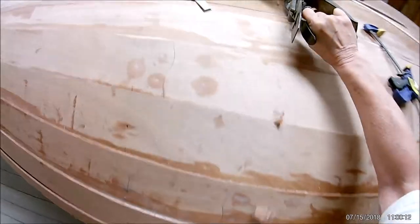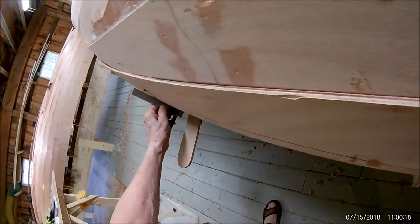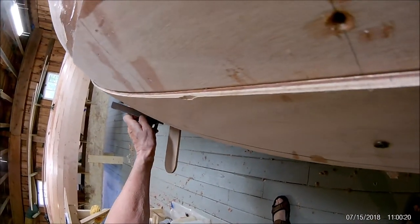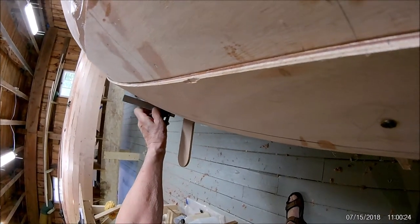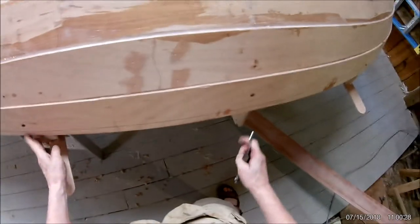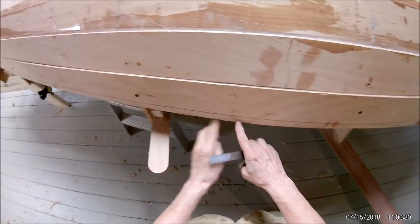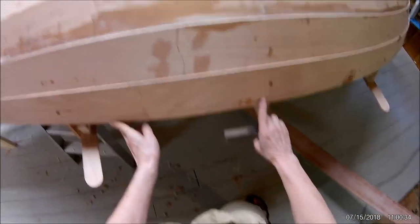So we're getting close. Let's see how it is. Pretty close. Probably ought to stop. And then we connect these two with a uniform bevel. And that's the bevel in that area.